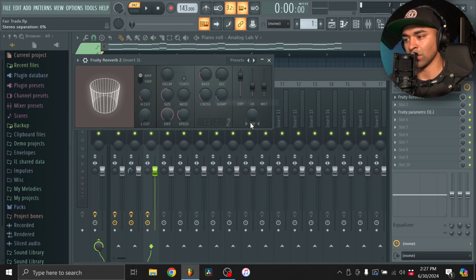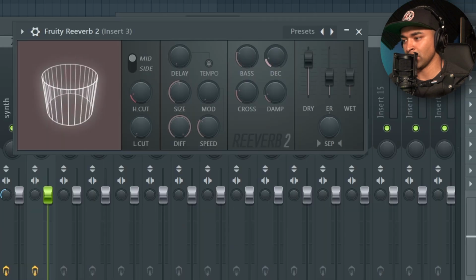Alright, so this sound already sounds pretty good. So I'm just gonna go in over here and add some reverb, kind of really space this out.